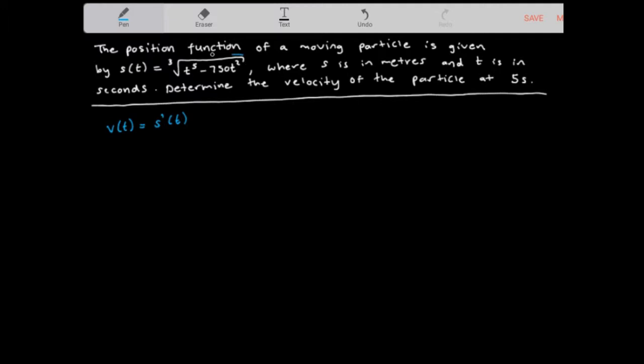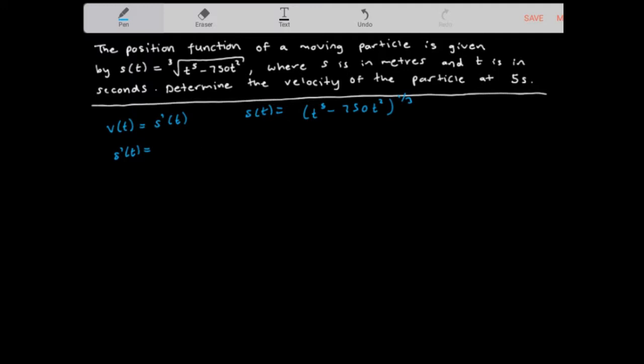So if we're finding the derivative of this, we can identify the fact that this does look like a composite function, and we have to utilize chain rule. So s prime of t here is equal to, I'm going to be using first the power rule, but before I do that, I'm going to clean up s of t and write it as an exponent. So you can rewrite this as t to the power 5 minus 750 t squared, to the power of 1/3.